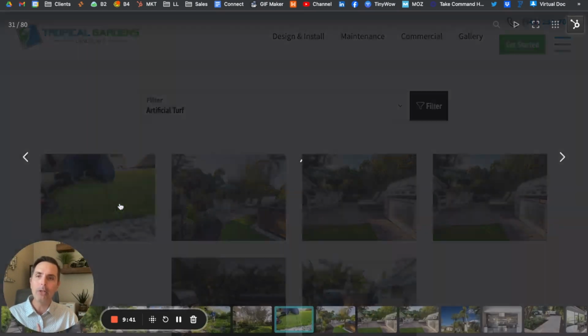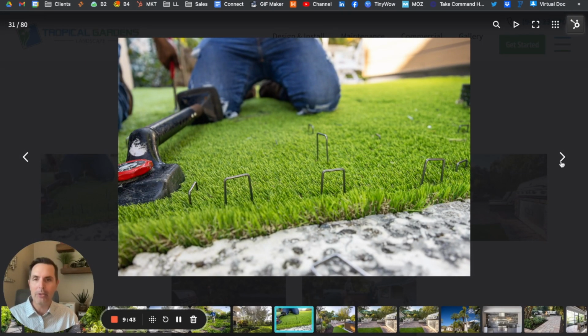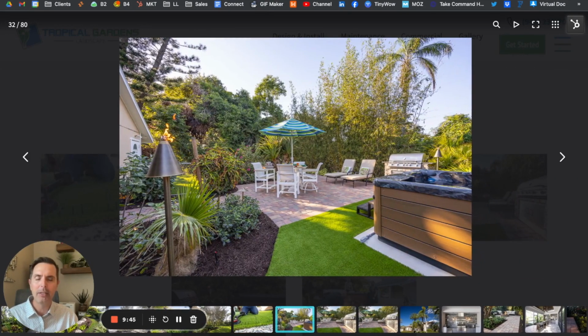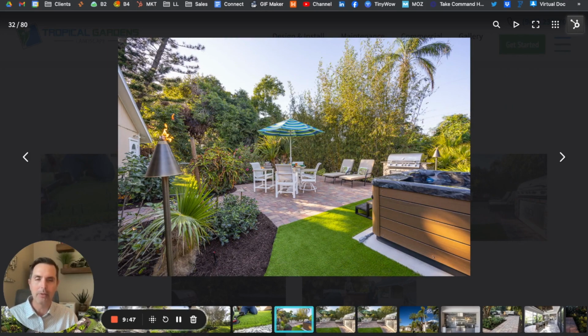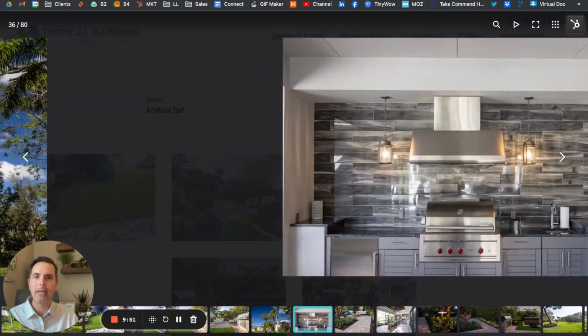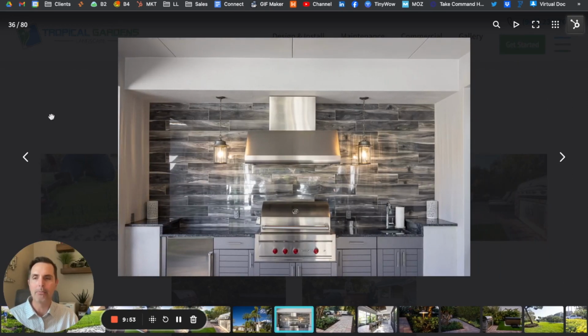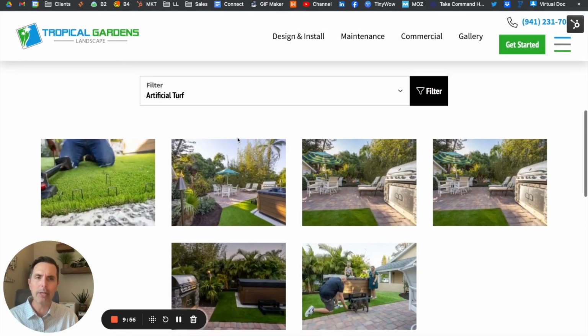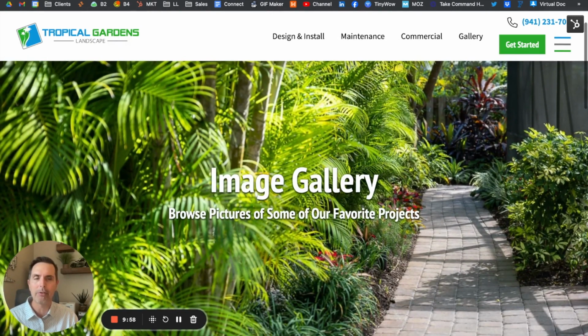And then if people want to look at them bigger, there's some installation. You can see kind of how it's done. There's a space with some of it, adjacent to the patio, another one as well. And really, really great pictures there. So you can cycle through that stuff and you can look at the categories, do whatever you need to.